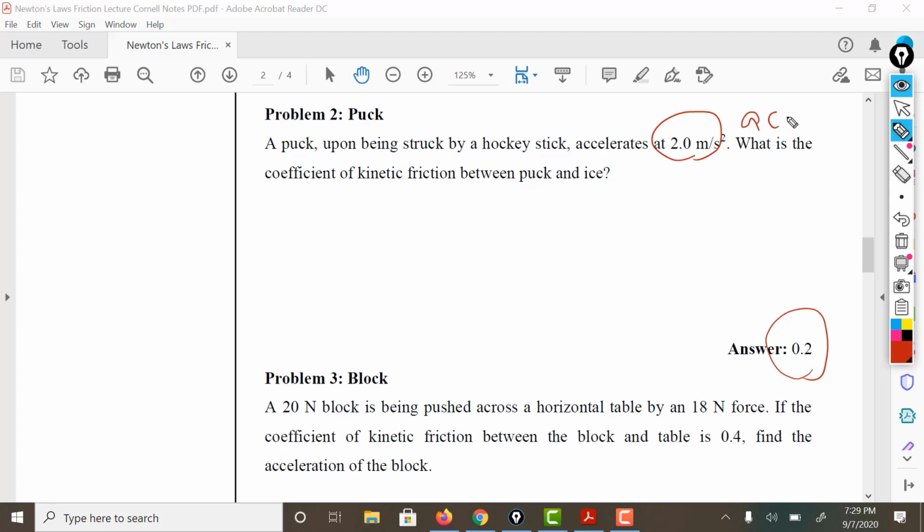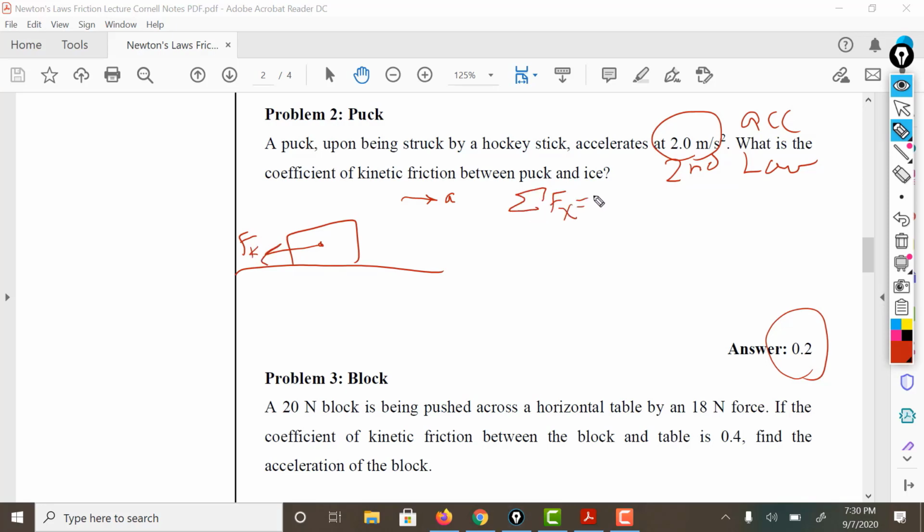Notice that this is the acceleration. Because it's accelerating, this is Newton's second law. So we go ahead and draw this. I need you to recognize that even though a contact force was initially given to this hockey puck, as it is sliding down the ice, it is not sliding with the hockey stick. So this is just simply moving forward. It has an acceleration going this way. It has a friction going this way. And there are no other forces acting on this. This is, by the way, a kinetic friction.